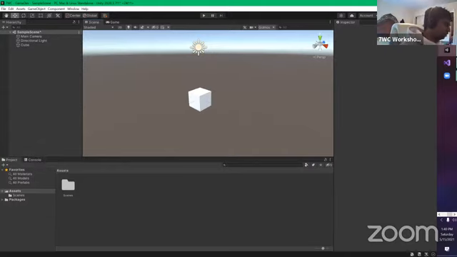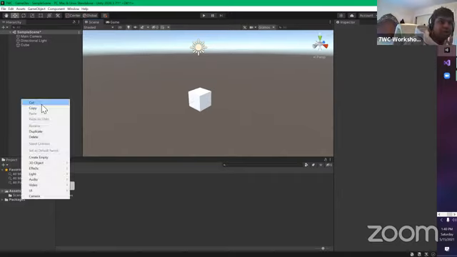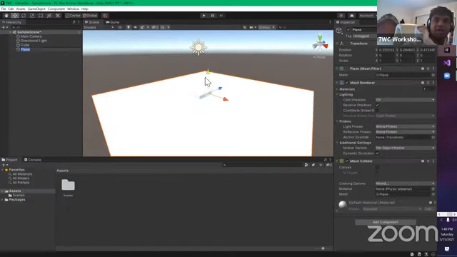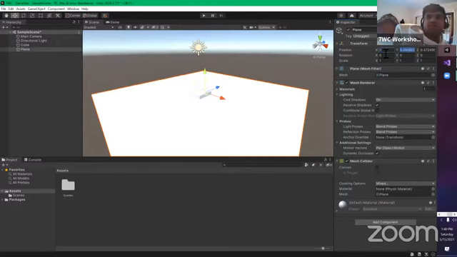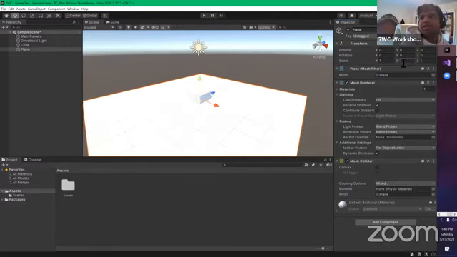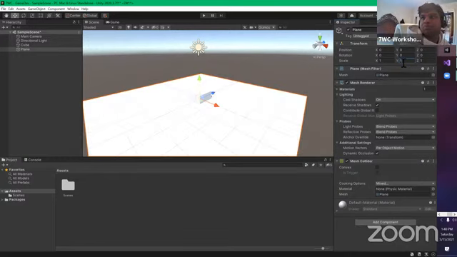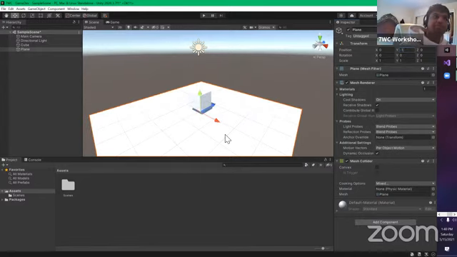Now let's move on to making this cube move, and hopefully getting some scripts onto it and making it look better, right? So firstly, we're going to create one more 3D object. We're going to call this a plane, okay? I'm going to make this also at the origin. Unity has a weird thing where it puts it at what you're focused on. I'm just going to move it down -1 so it's beneath the cube, right? And I'm going to call this our ground.